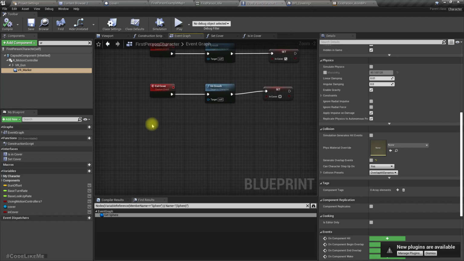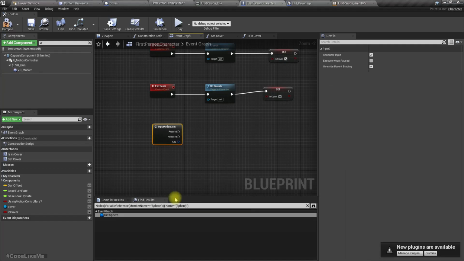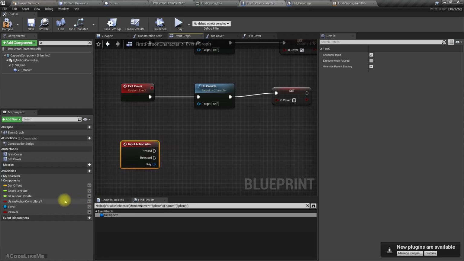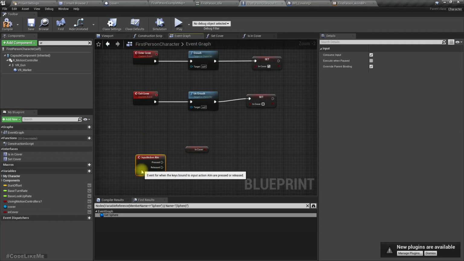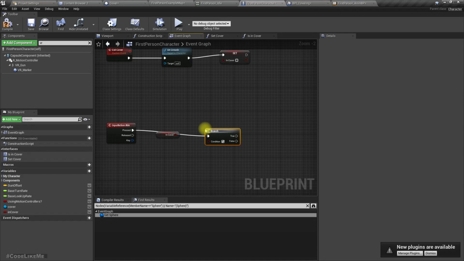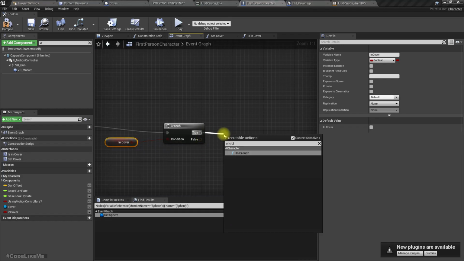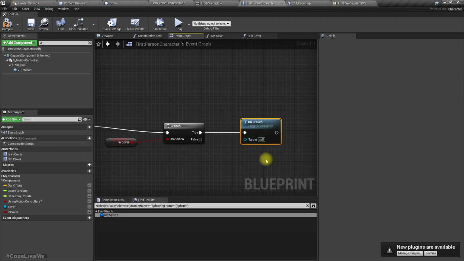Now in here, aim, action event. Okay, so when I press aim, if I am in cover, let's have a branch. If I'm in cover, I'll call uncrouch. Well, actually, do I have to uncrouch?